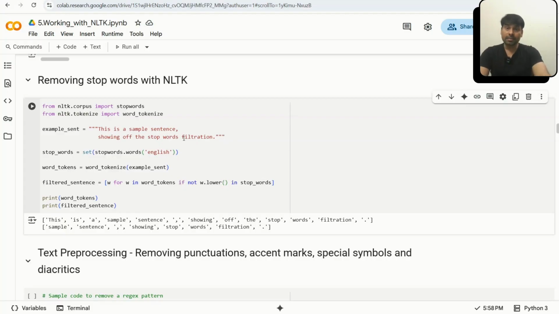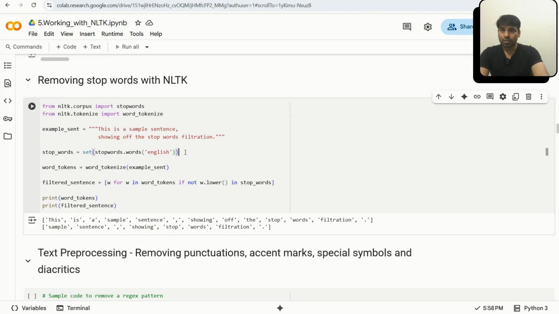From this sentence I want to remove some stop words. For example, "is", this is a stop word. "A", this is a stop word, right? "Of", this can be a stop word. "The", this can be a stop word, right? So let's suppose I want to remove these unnecessary stop words for my business problem.